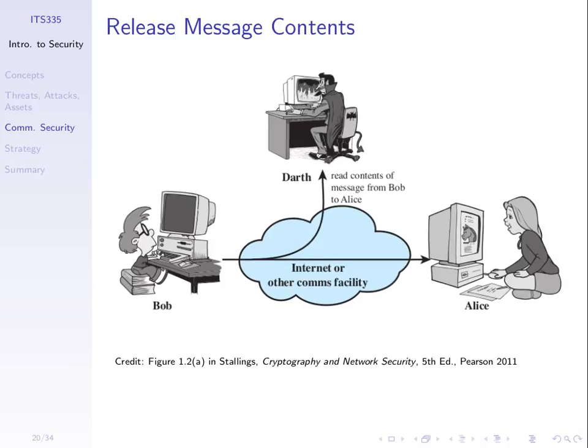Let's assume there's no attack. So imagine this picture, Darth is not there. The normal behavior is that Bob sends a message to Alice. Let's say Bob sends one message, Alice receives one message. When the attack is introduced, Bob sends a message, Alice receives one message. Nothing's changed from Alice and Bob's perspective, even though the attack takes place. Darth intercepts, but Bob doesn't know that, and Alice doesn't know that. They still send and receive one message, respectively. So this is a passive attack in that without the attack and with the attack, from the perspective of the normal users, nothing has changed.